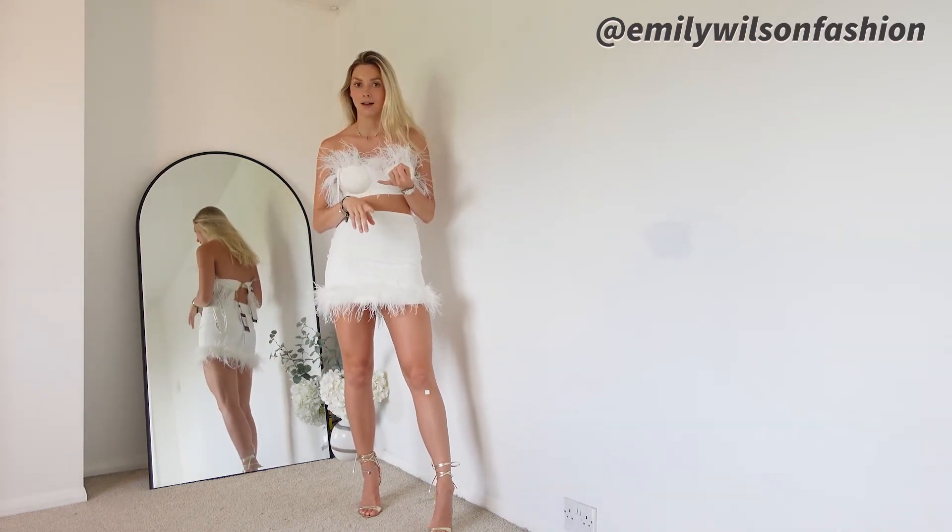It's very figure flattering and sucks everything in. I'm 5 foot 7 for reference and this dress comes just underneath my heel — I'm wearing heels and it just touches the floor, so it's a perfect length for heels. I would give this dress about an 8 out of 10. I do love it and it's very stretchy which is perfect. I've never known one of these sort of dresses feel so comfortable, stretchy, beautiful, and elegant. You can have your hair up or down — I think the simpler the better.